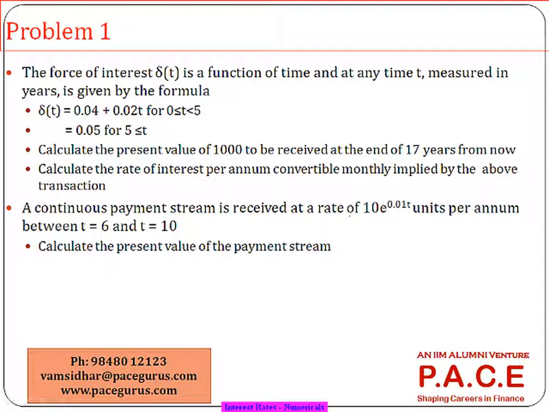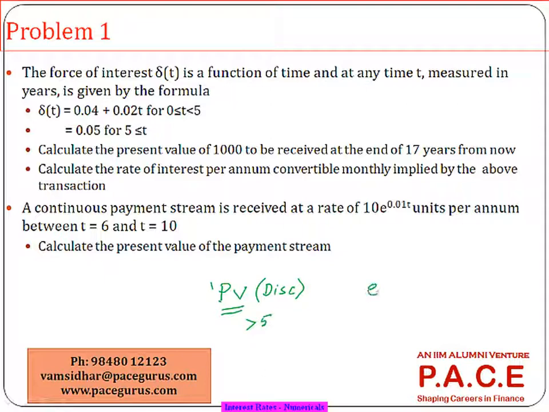But here, the way we are looking at the interest rates is slightly different. We are saying that between 0 to 5 years, there is some variability in the interest rates. If that is the scenario, then we have to use our concepts of integration. So if I want to find the total present value, the way we should approach is to find the present value or discounting factor for any period greater than 5 years.